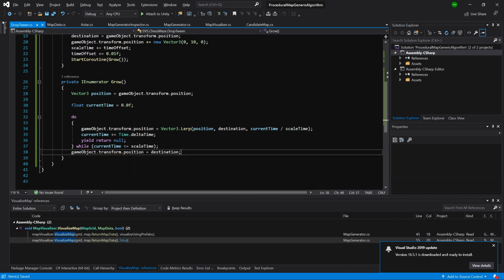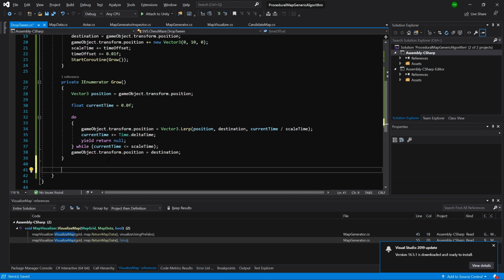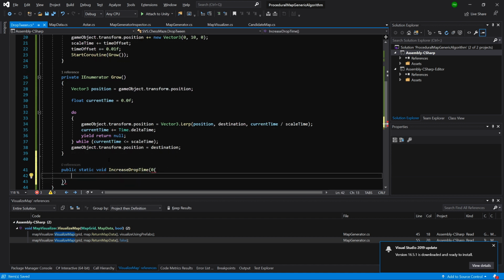So let's save it. And where we are going to use it? Well, actually that's not it, because we need two more methods: public static void IncreaseDropTime. So this will increase our drop time after every placement.